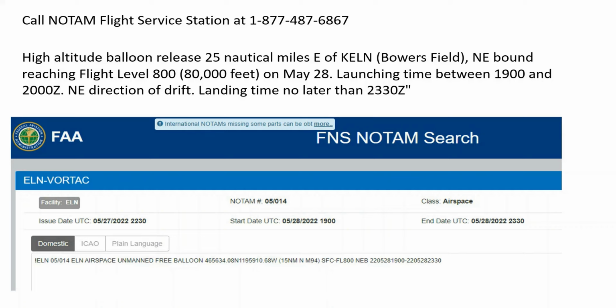So you can see right there in the middle of the screen, this is what we told them about our launch, and they then put it into the FAA's NOTAM system, and you can see our NOTAM show up down here. That is now available to all aviators in the area, so they'll know that we have an unmanned free balloon that is going to be floating up through potential traffic and airspace where other aircraft may be at about this certain time. So again, this is a very important part of the operation to make sure that it's safe and visible to other airmen.